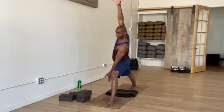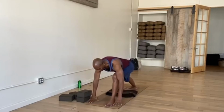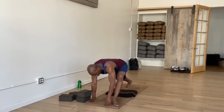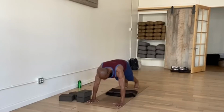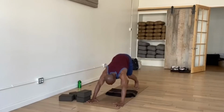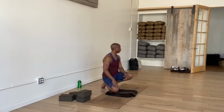We're breathing in. In the exhale, we're carefully turning, bringing the hands back down to the floor. Step over that blanket or just swing around it, that's fine. Plank pose. You can even go through the full vinyasa here. It's okay if you touch the blanket, or another shortcut to downward facing. You can slide your blanket out of the way. You can come down to your knees if you need to and slide that out of the way.